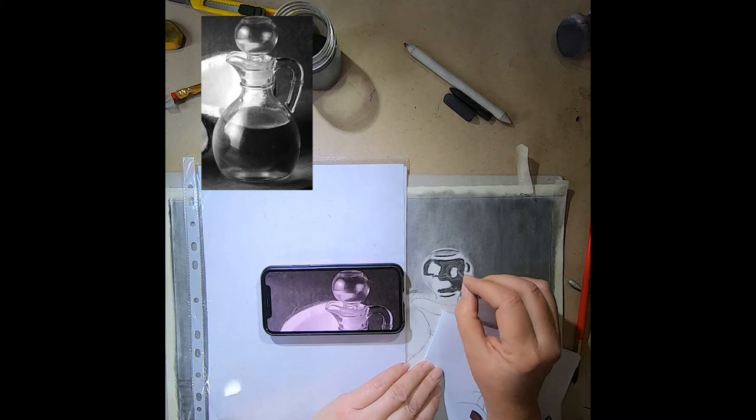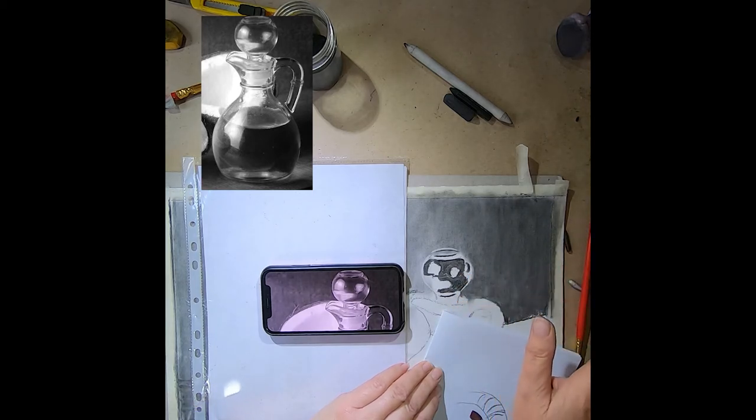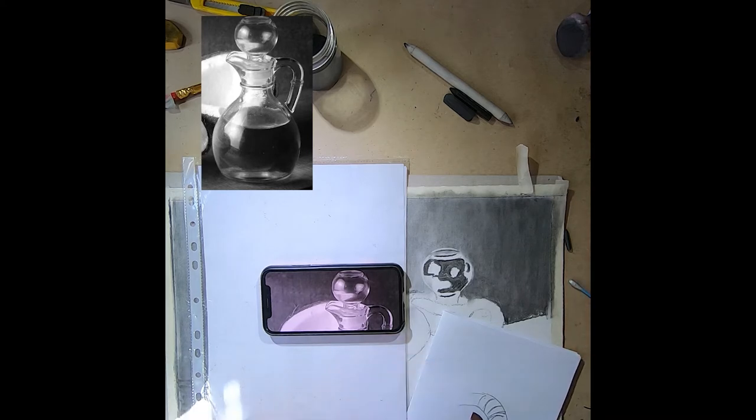And whatever is very white, try and keep that white, okay? Because it'll help a lot if you don't have to erase it.